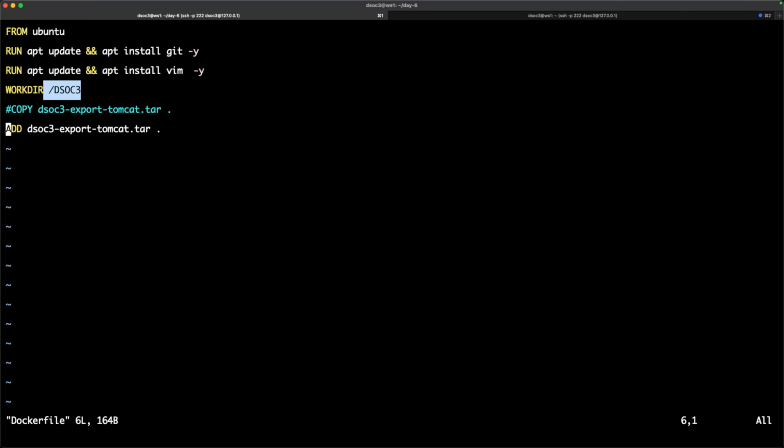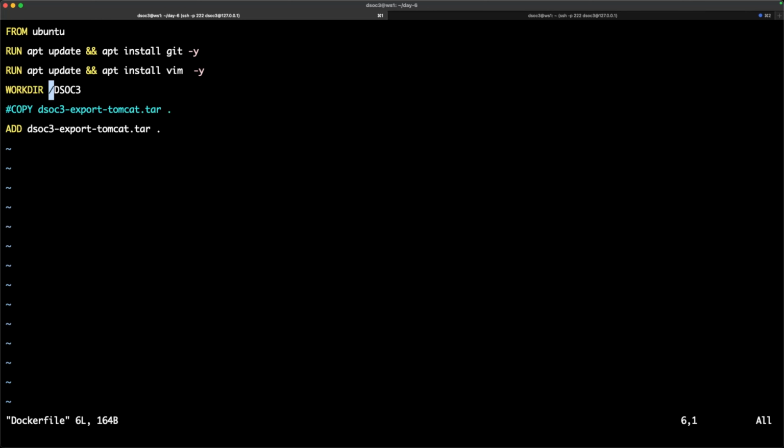If you are not careful and you extract or download any tar file, and this is not a work directory, maybe everything will be extracted over here and you will mess up the file system. So be very careful.